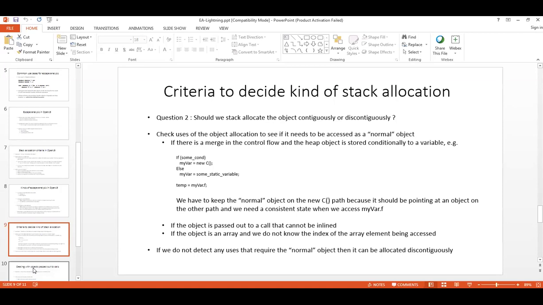You can't pass out an object to a call if you blew it up into its individual fields, not without changing the linkage dramatically. There's talk of doing something like that in a very restricted scenario, looking ahead at Valhalla and value types and so on. But in general, we don't do that. If you pass an object out, we need an object, and it needs to look kind of quote unquote normal.